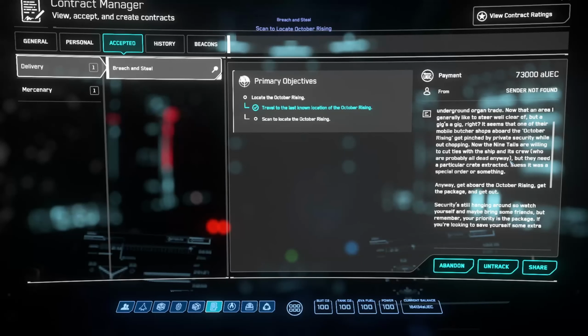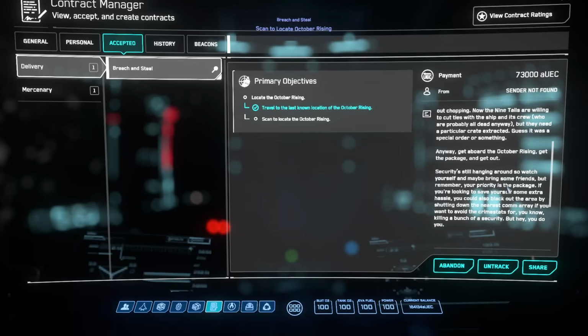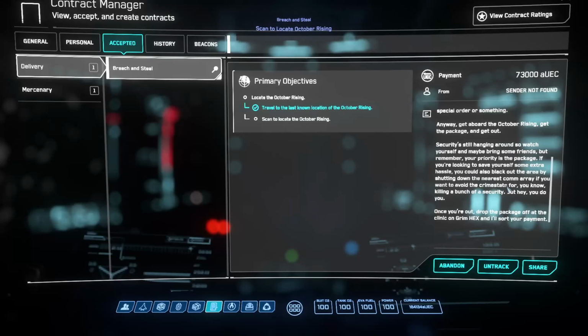If you're looking to save yourself some extra hassle, you could also black out the area by shutting down the nearest comm array if you want to avoid the crime stat for, you know, killing a bunch of security. But hey, you do you. Once you're out, drop the package off at the clinic on Grim Hex, and I'll sort out your payment.